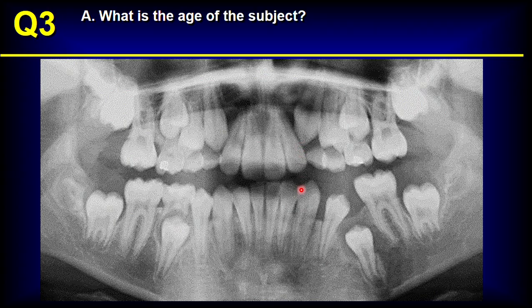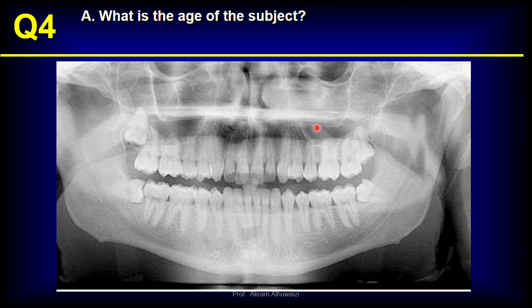But at the age of 10, you've got the eruption of the canines and the 4s here, but still there's no eruption here, so this patient is around 10. And if these have finished and just the canine is left, it could be around 12, probably 11. And finally, if the patient has a full dentition, with the exception of the 8s, then the patient is well above 14, let's say.